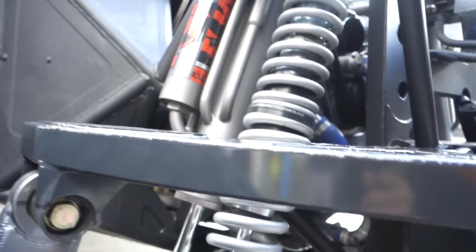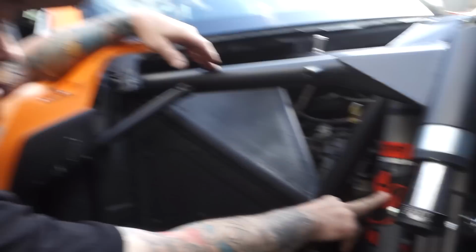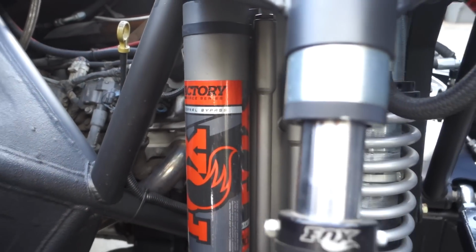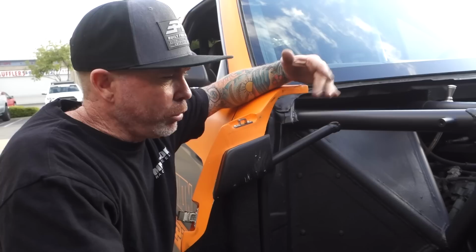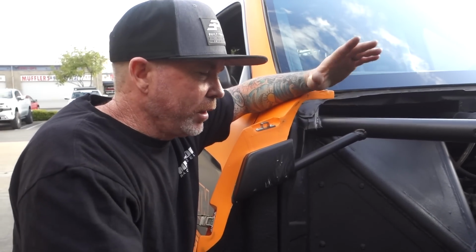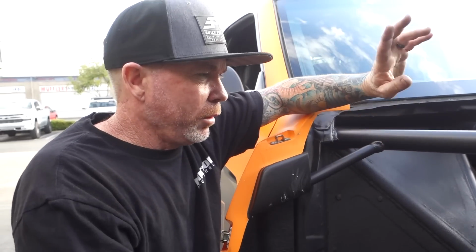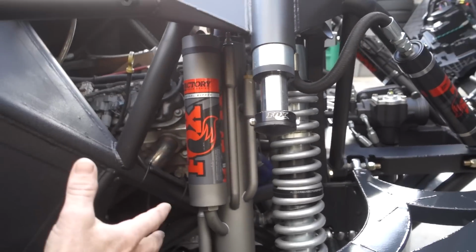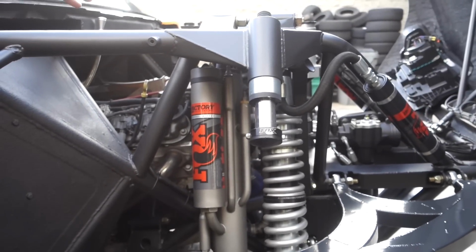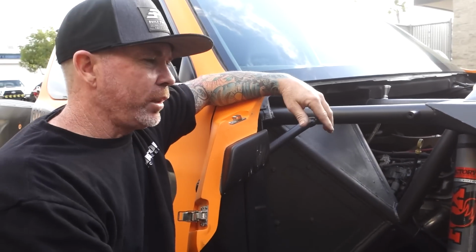What size shocks are you running on this thing, or do you know any number details on this? 3.5 bypasses and then 2.5 coilovers with 3.0 coils. And these have all been gone through from Christian and Sonny at Down South Motorsports. That's what we've been doing for the last 2 months, just getting it dialed in perfectly, and that's taken a lot. Basically I bought new coilovers and then had those valved to match the bypasses, and then going out with Sonny for a couple trips, getting it tuned, then revalving them again, and then retuning this last weekend.